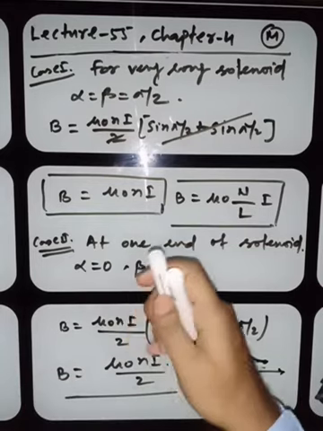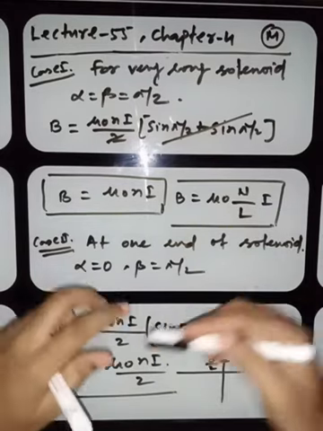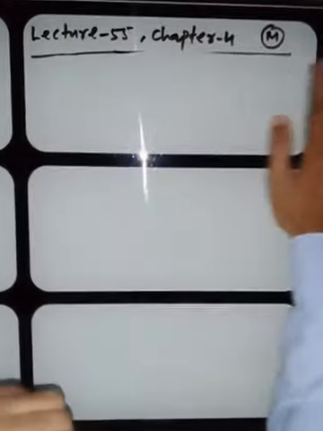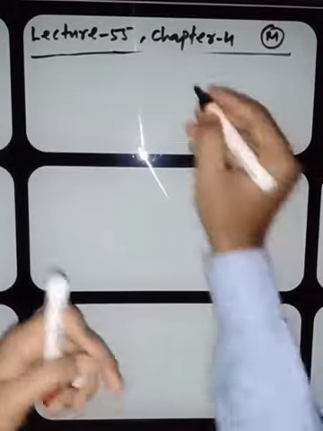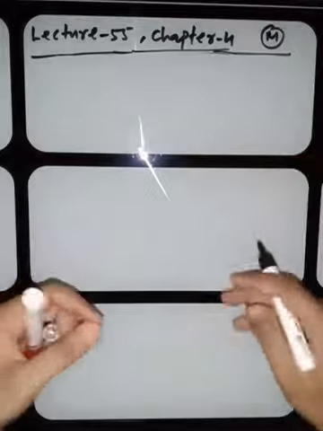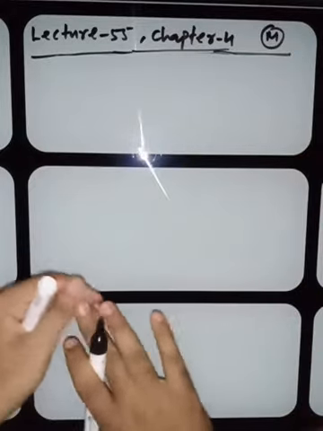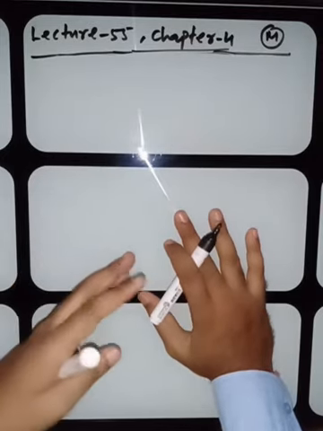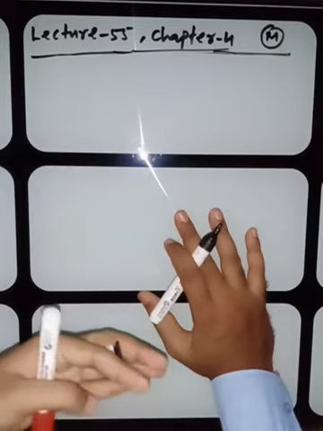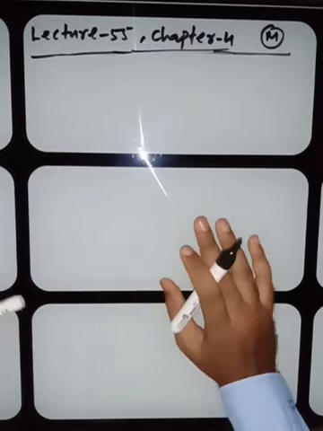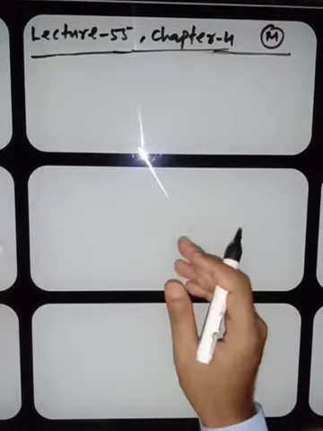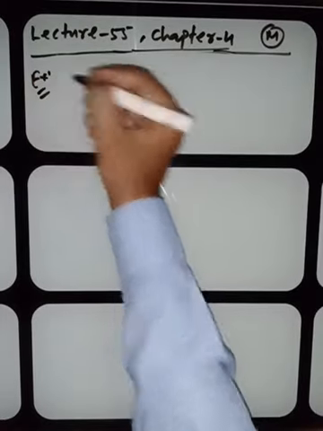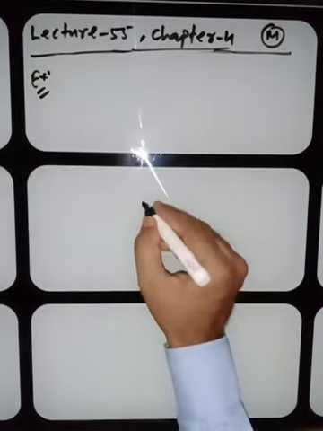Now the next thing: here we are going to practice a very simple numerical. Of course it is simple, but not the simplest. If I directly give you the value of current, radius, nI, and ask you to find the magnetic field, that will be very easy for you. So here is one question, and I hope this question has been given in NCERT also. So this is the example. You have a solenoid.